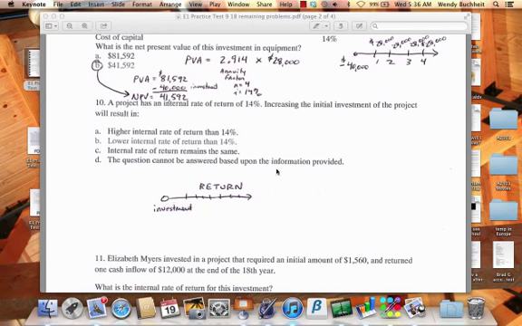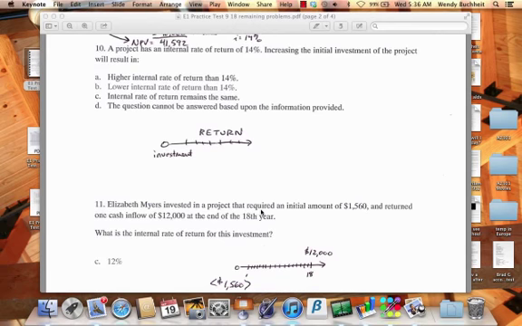Right, if you made this number bigger, if you go up here, what if this was 50,000 in the prior problem? Well, your internal rate of return is lower because it took you more money to get the same return. Probably not the world's best problem. Let's go ahead and do one more to illustrate this further.